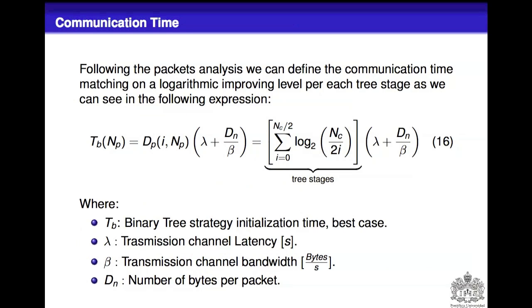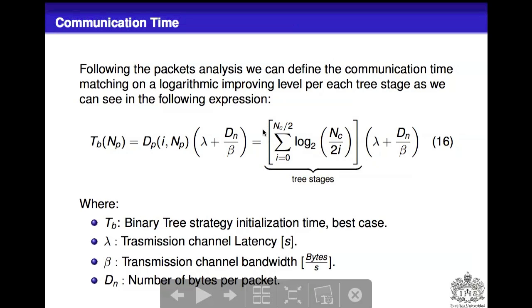Okay, and if we continue to expand the model, we can arrive at the communication time, in this case the broadcasting time, that should be spent to implement the binary tree model, or to analyze the binary tree model at the end. Then the TB value depends on the number of packets that should be sent per each index, or per each processor in this case, and it should be multiplied by the machine parameters: alpha, the transmission latency in seconds, beta, the transmission channel bandwidth in bytes per second, and dn, the number of packets, or number of byte packets listed.